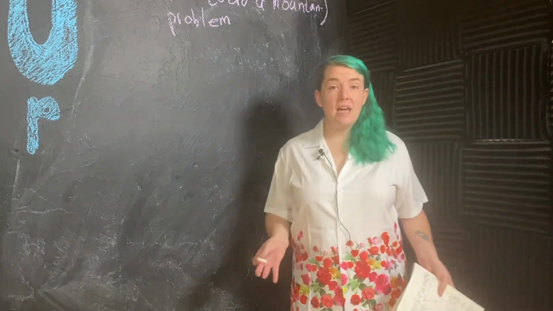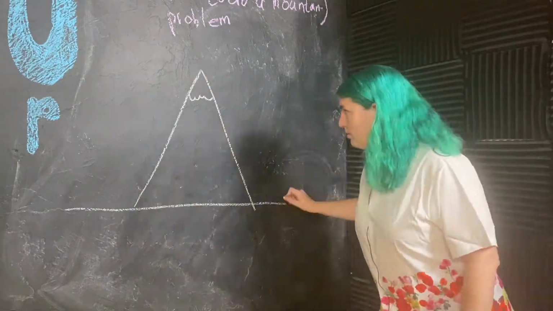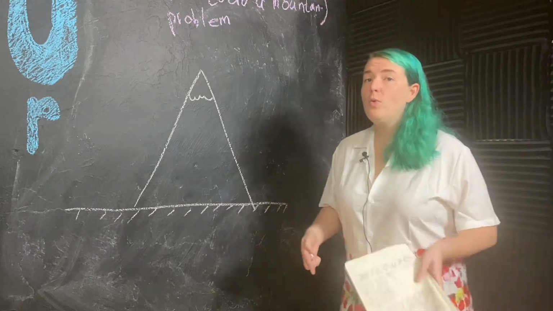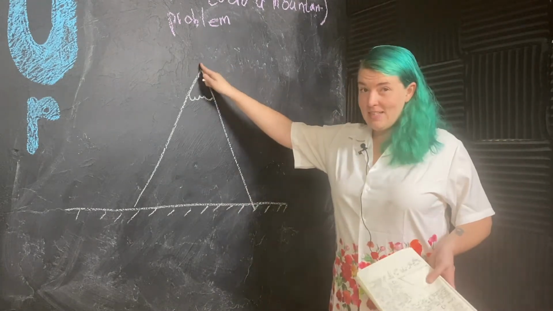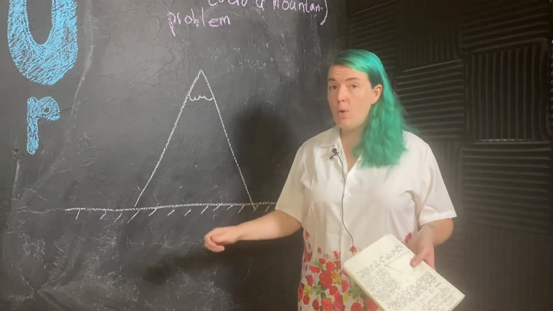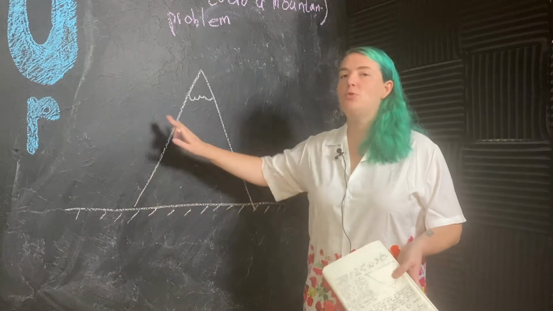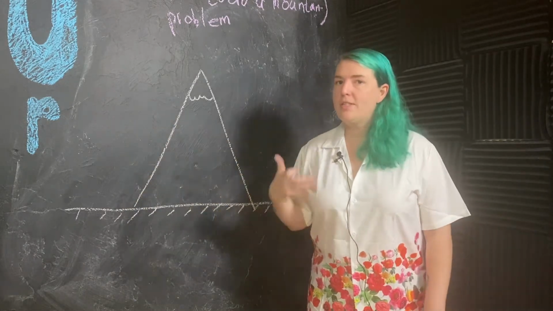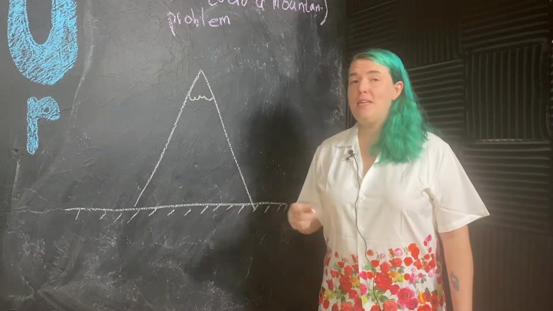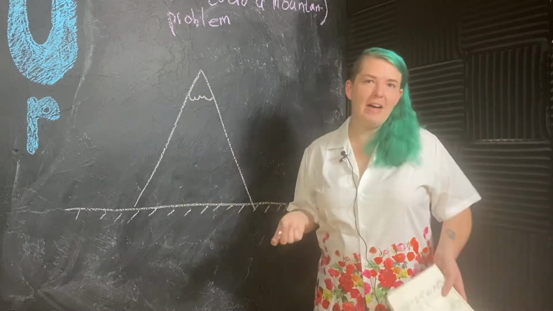So the basic setup for this problem is we have a mountain. In order to do this problem, we need to know a few things. We need to know how high the mountain is, and we need to know the surface temperature and dew point on this side of the mountain. So this would be the windward side of the mountain. For this problem, our mountain is going to be 2,500 meters high, so 2.5 kilometers.